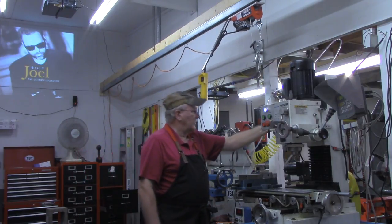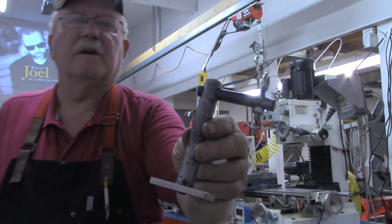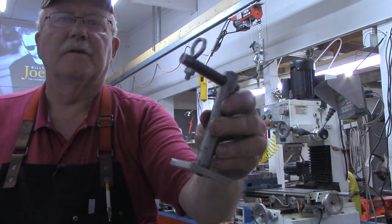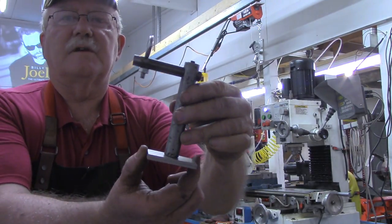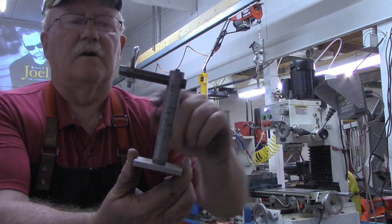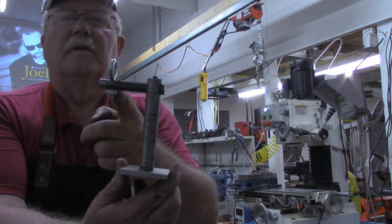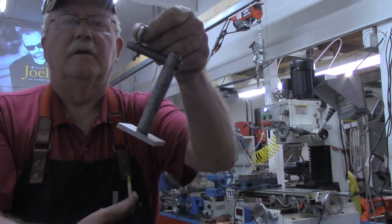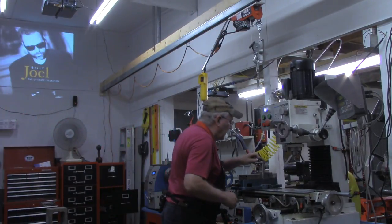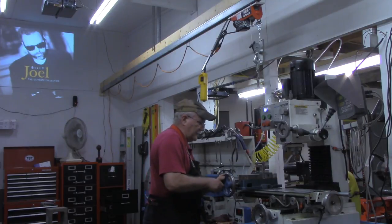Bring the hoist over here. This is the piece I came up with to lift the vise with. These edges will actually go under the jaws, the fixed jaw and the movable jaw. They're clamped down on this. This is positioned out here to get the center of gravity so that the vise picks up somewhat level.